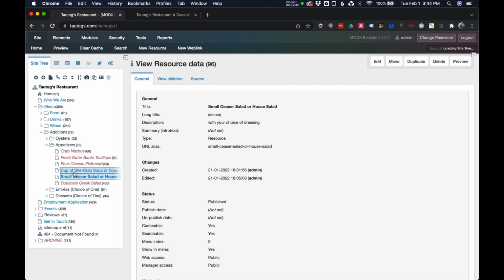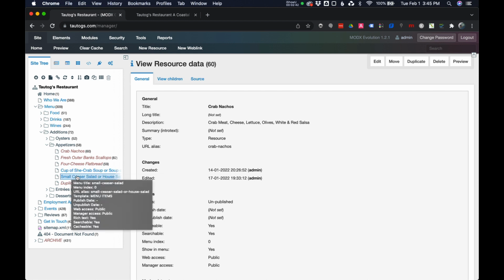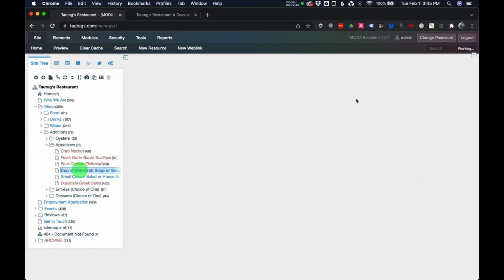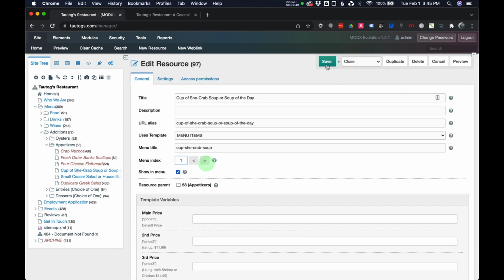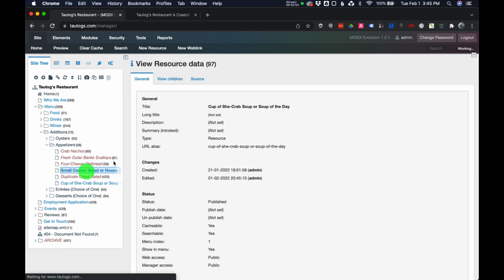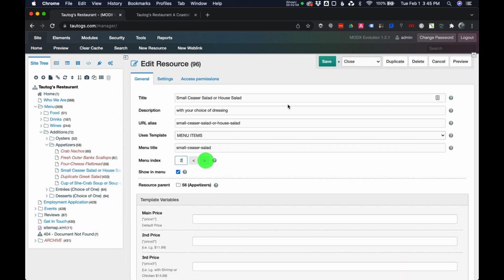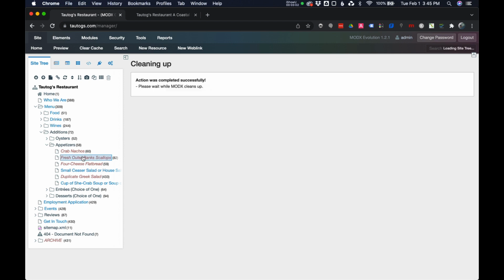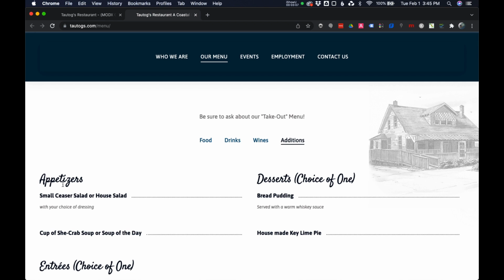Interesting. So all of these others have resource values of 0. That's why it's not showing up at the top. So we would need to go in and change these two that are blue and currently published. We would need to move these to 1, and that would push it down. So I did that. Click save, and then let's pull the Caesar salad. Let's make that 2, and that should also be brought down. 1, 2. Save. Okay, good. So that also will mean that the Greek salad should display at the top.